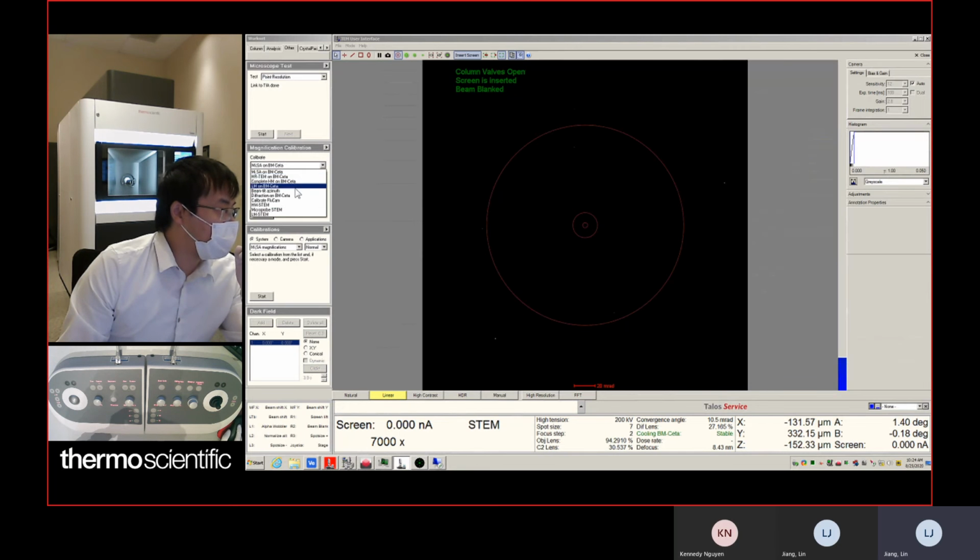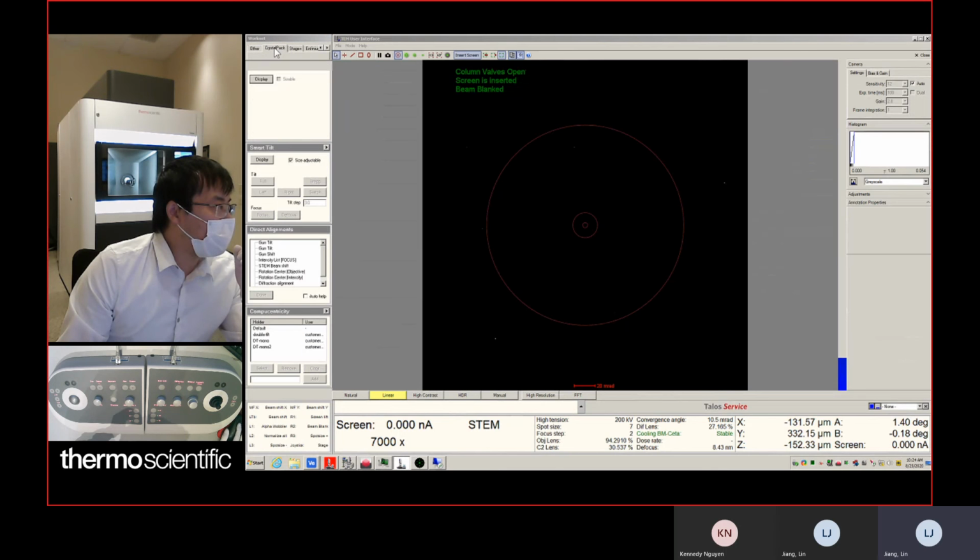So let's have different options. Usually, when you select one of them, it's gonna give you a step-by-step guide. Calibration system: you can calibrate the system, calibrate the camera and the application. Usually leave that for a service engineer. And the crystal pack, this is for diffraction, so we're gonna skip that.